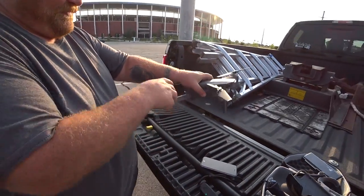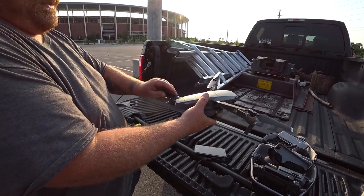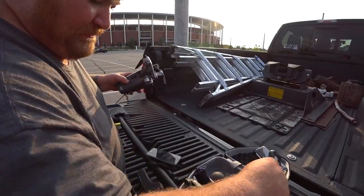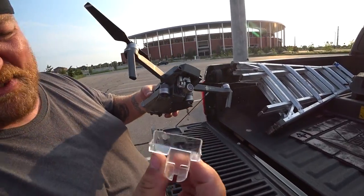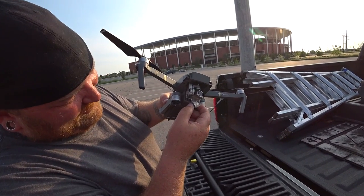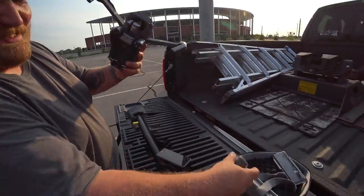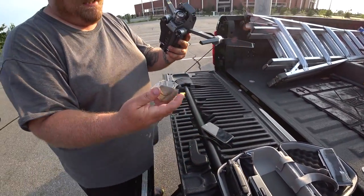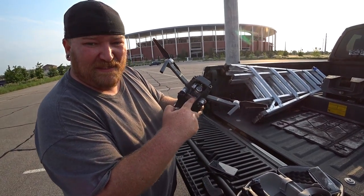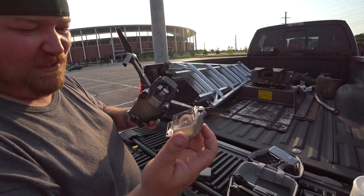Then to close this up, close all the blades. Go down. Close this blade. Bend this downward. Now, I've been using the gimbal holder to keep it from bouncing around inside when it's stored. It locks in there just like that. I put this cover all over it. You want to take this off when you fly it because there's air vents in there. That's how it draws in air to keep it cool. So make sure you take this off and put it back on when you're done with it.